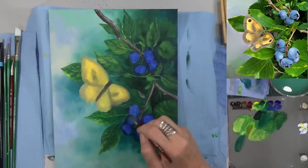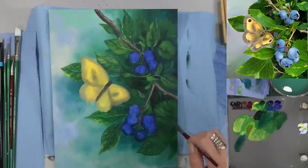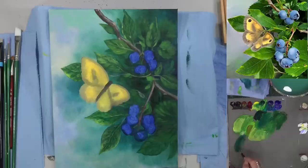And this glaze can work on any of these leaves where we want to add a little bit of shadow or folds. So pick the areas where I've already got the light color and go in those darker areas and push that color back, and it makes them pop out a little bit more.